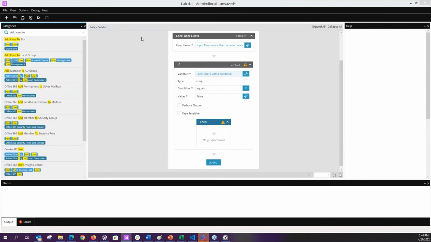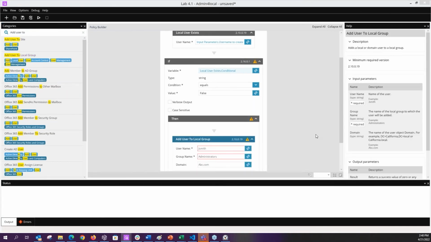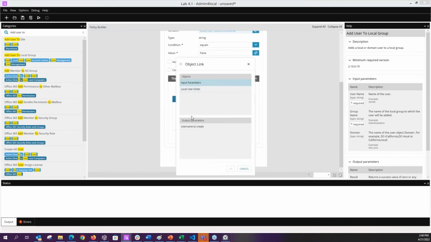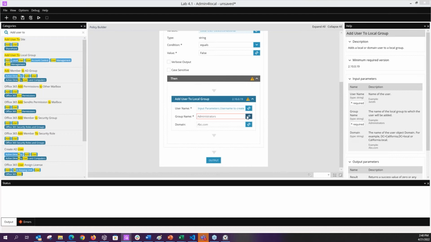add user to local group. You can add member to AD group, whatever you want to do. This is a first example. One second, please. There we go. And then what we're going to do is now link in username to create.